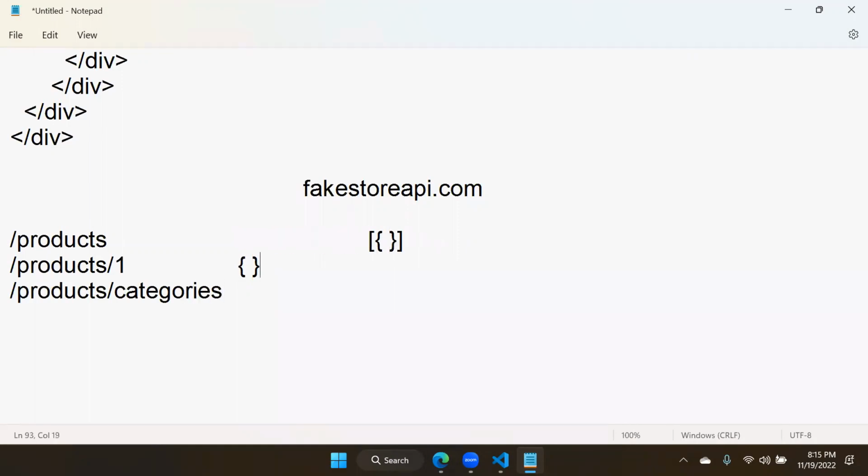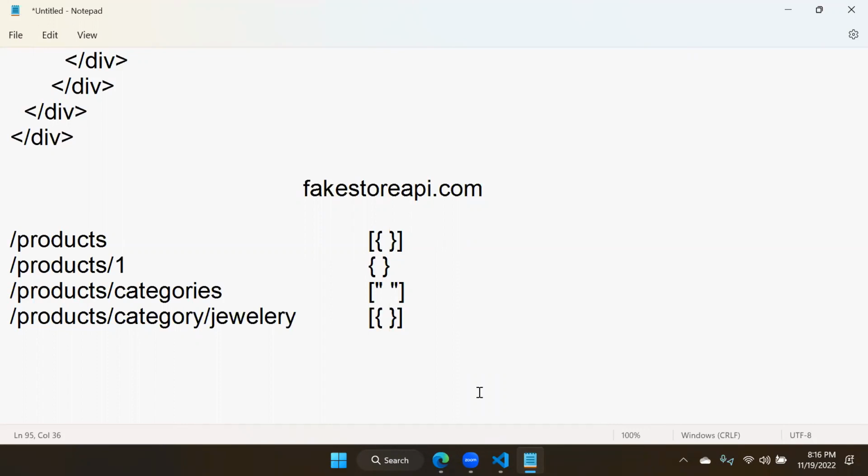What this will do is return an array of string type. That means it will return all the categories in the form of strings. They have products/category/category name, like jewelery. This again returns an array of objects. So these are some sample data they have.